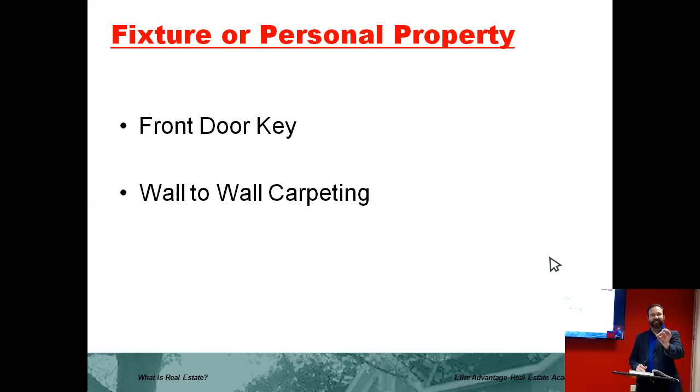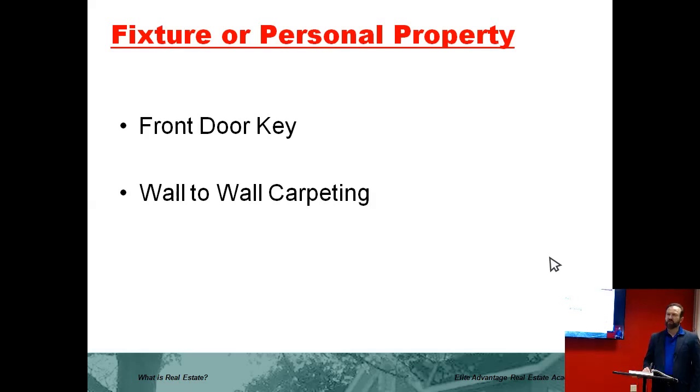Because it's attached to the door, right? Isn't that kind of crazy? Yeah. So let's suppose that you have a fancy key, and it's the 76ers. I see you're a fan back there. It's one of those fancy keys. Is that now personal property or is that a fixture? I guess it's a fixture, yeah. It doesn't matter if that key's got gold in it, because you need the key to operate the lock, right? Pretty interesting. So that's one thing.